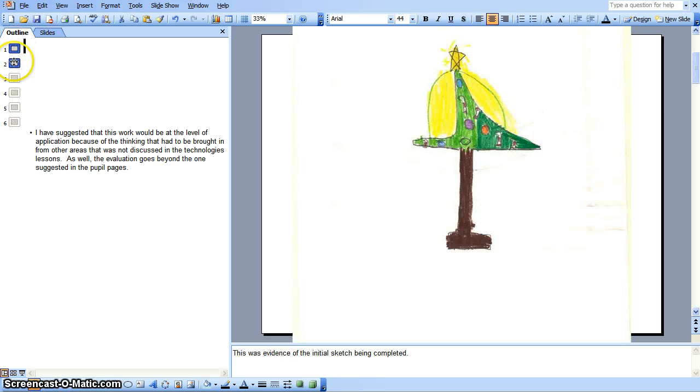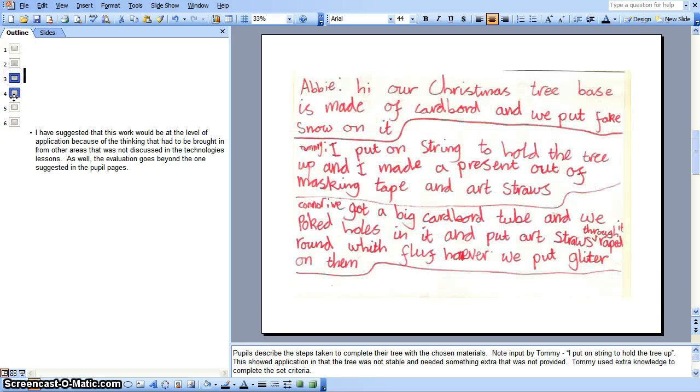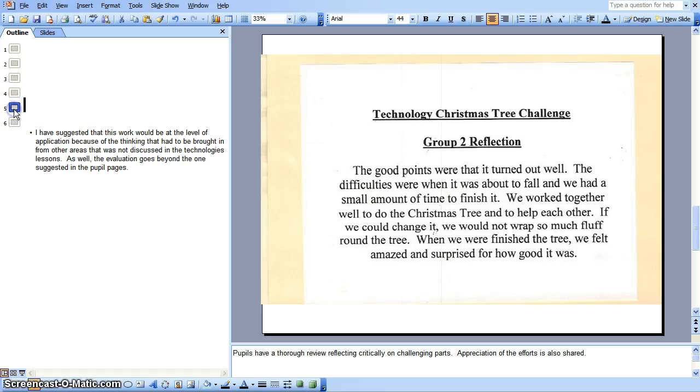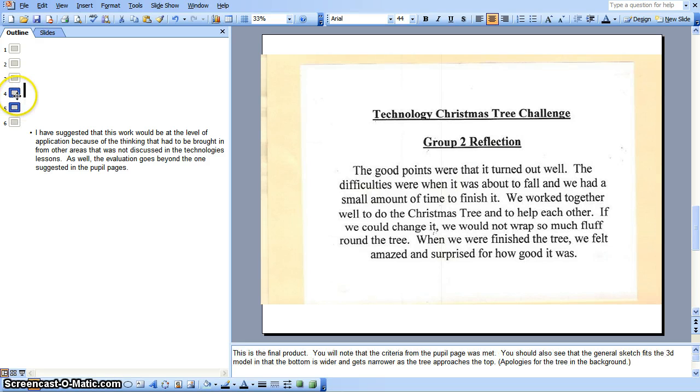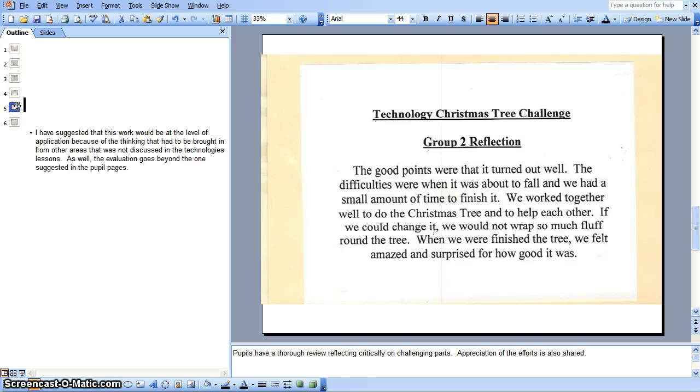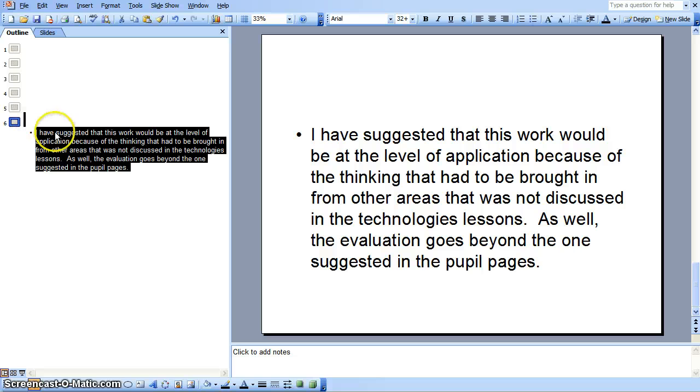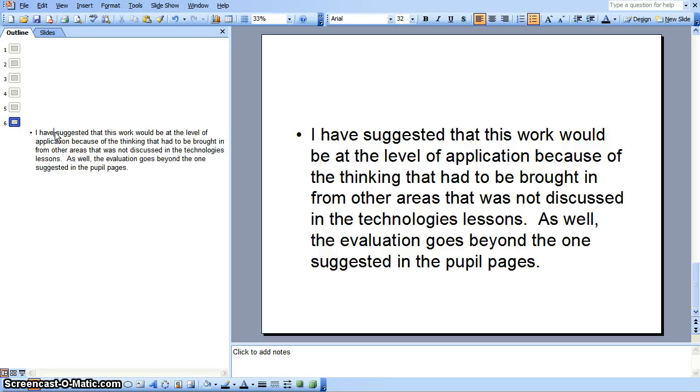Again, there's 1, 2, 3, 4, 5 pieces of evidence here showing pupils thinking. It's recommended at least to have 3 pieces of evidence for each assessment you give at breadth, challenge, and application.